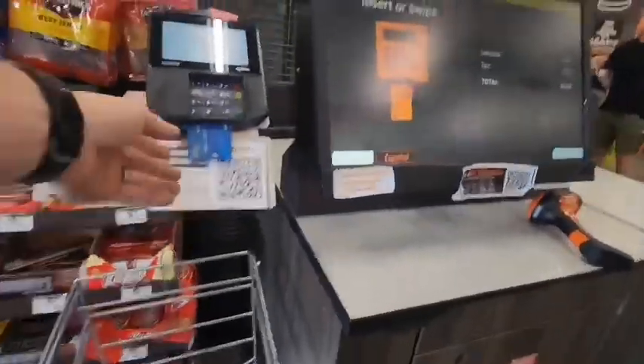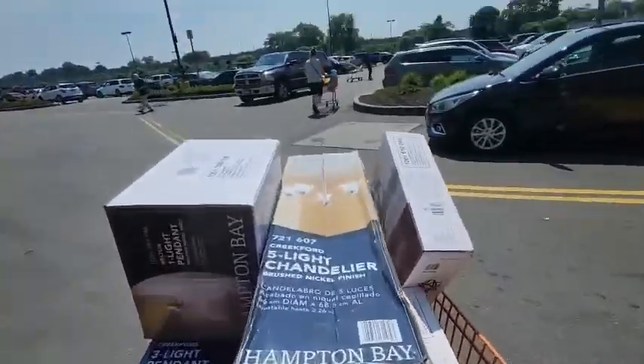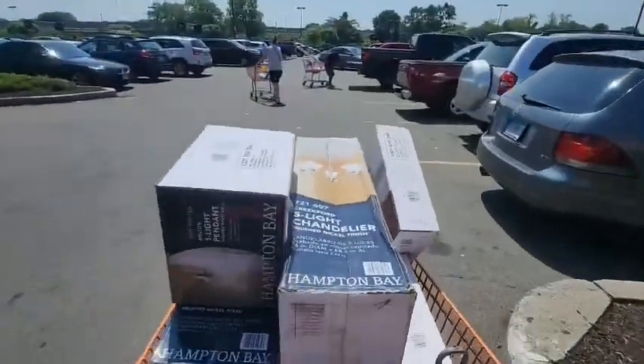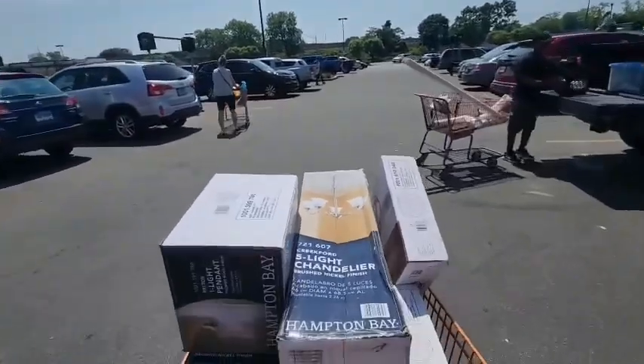Just so you guys know, I'm not full of it — here's the proof that everything is one penny. This employee was trying to stop me. She said they're not supposed to be out there, but they're in the aisle. She said they must be leaving them out on purpose when they're not supposed to. I got lucky — all penny items, the whole cart. She ended up going Karen mode and was trying to get me to return the items, but I said hell no — I paid for these at one penny and I took them all to my car. Just watch out for the employees, they're like the Home Depot police. The chill employees don't really care, but you've got to be a little careful.